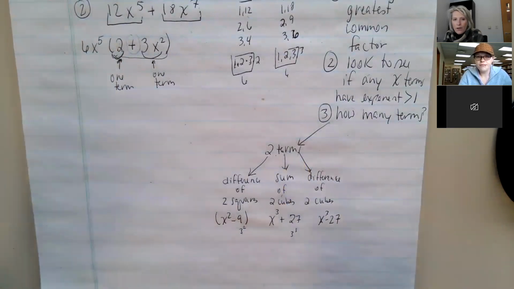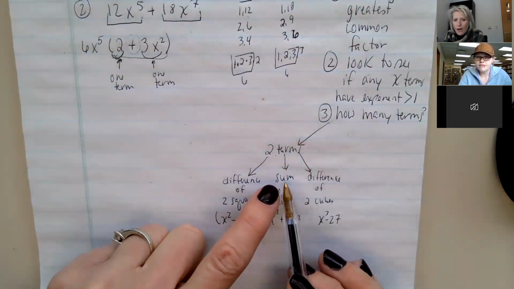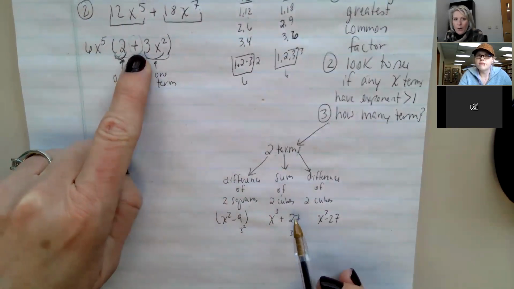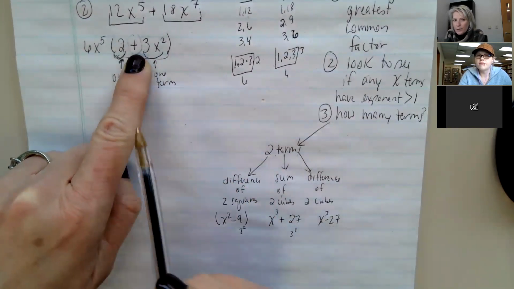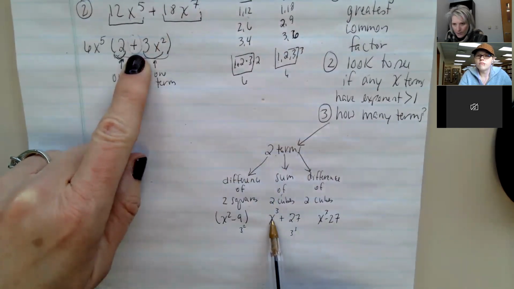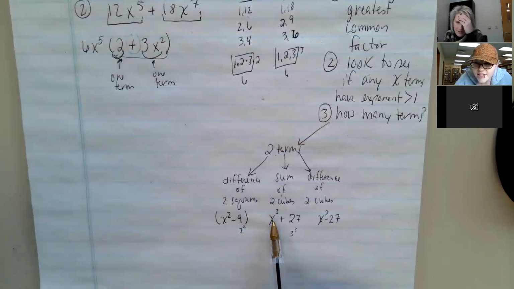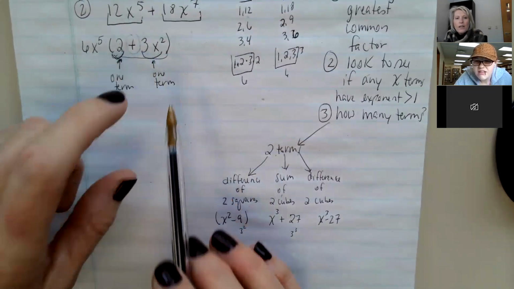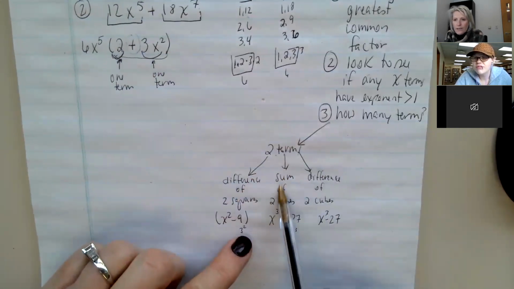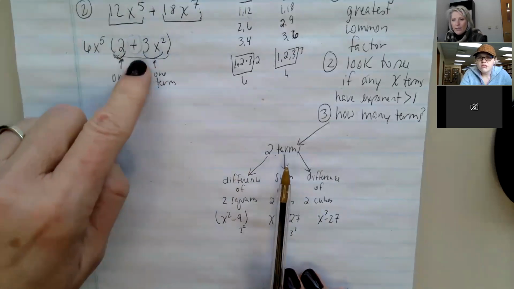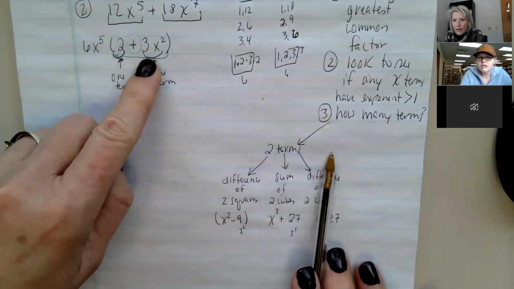Okay. Then my other option is a sum of 2 cubes. I'm like, oh, I do have a sum, I'm adding, but the things I'm adding are not cubes, because it's an X squared. It would have to be an X cubed. So if there's a 3, it's cubed then, is what that means? Nope. I'm looking for the 3 possibilities. If I could do anything else with this, it has to be one of these 3 possibilities.